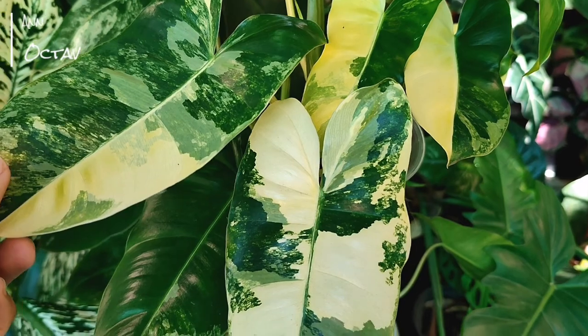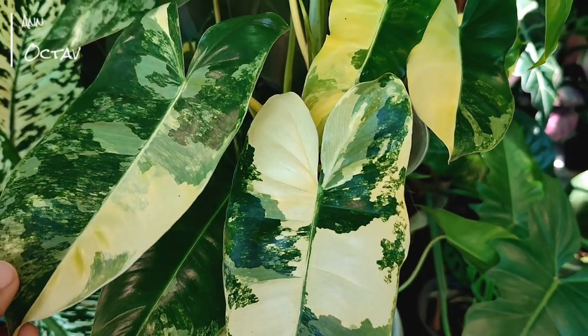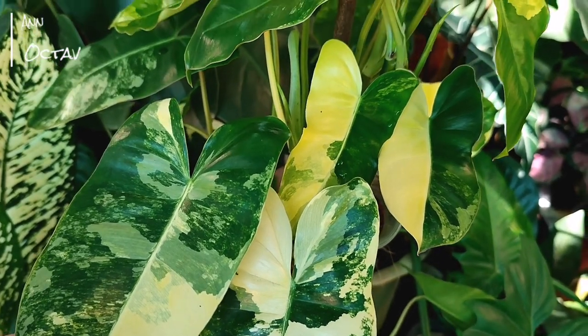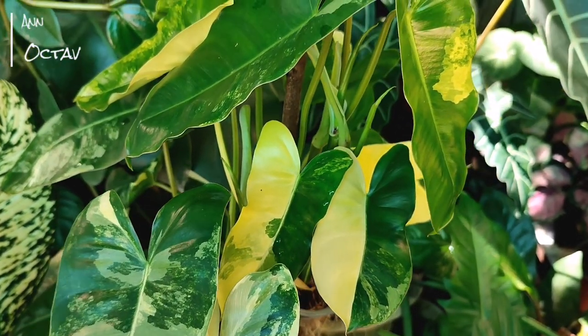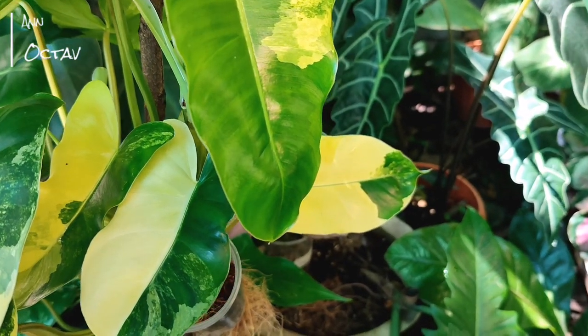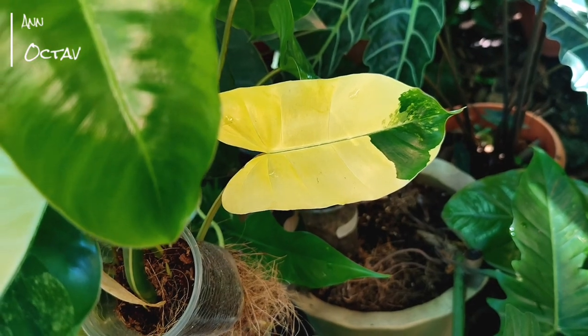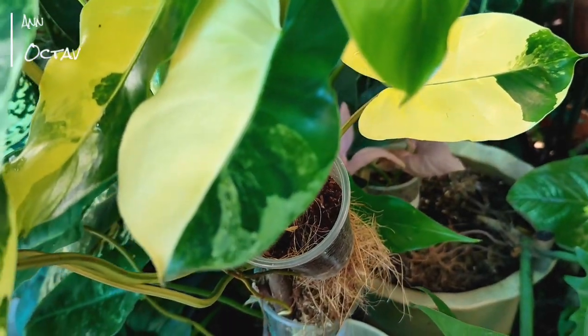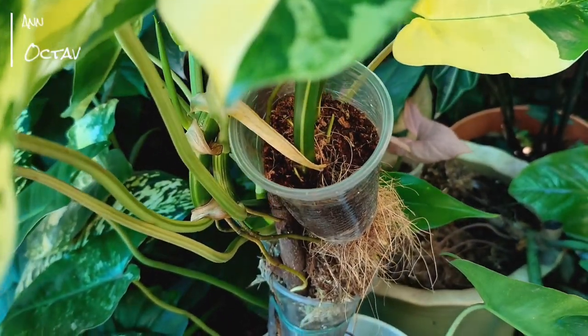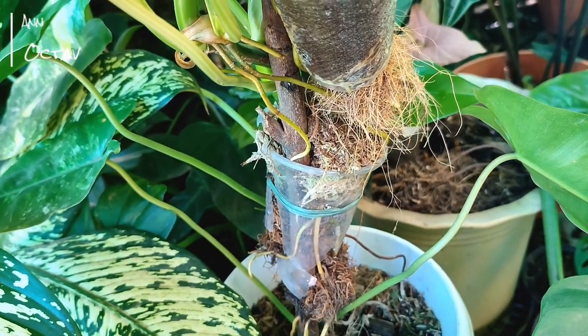Very beautifully painted variegations get me really excited every time a new leaf is about to unfurl. I'd like to have more parts of this beauty, so I already air layered the stems, and later on I'll share with you how I will be propagating this plant.